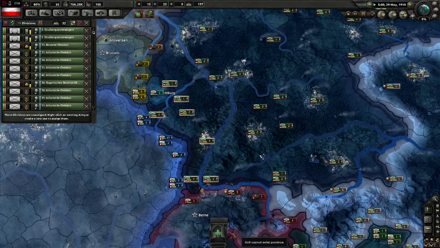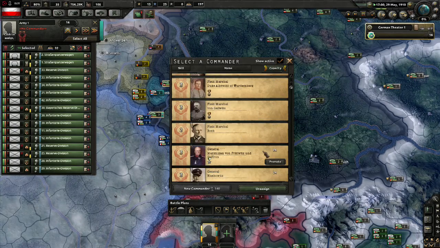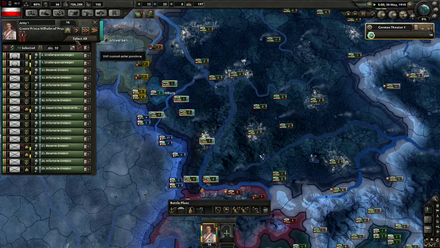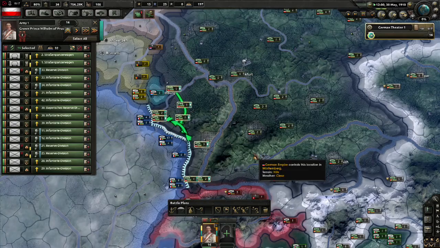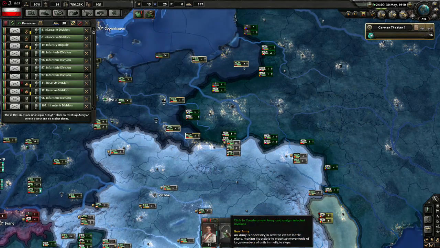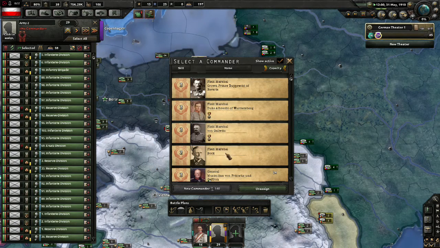I think I like best. No, wait a minute. Yeah, I have a lot of marshals. This is good. First of all, Field Marshal Crown Prince Wilhelm of Prussia. That's great. And it's somewhere right near the border with France. Right. Then another one, a very big one right here at the border with Russia. I'll assign 29 divisions. This is going to be Duke Albert.